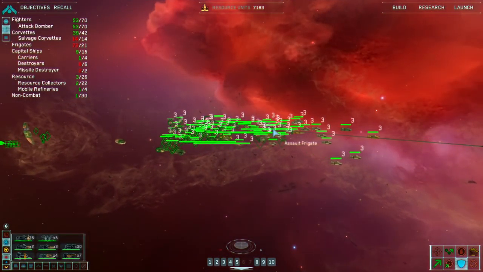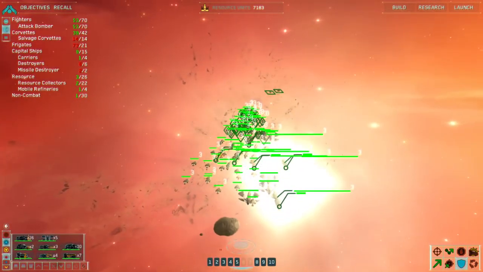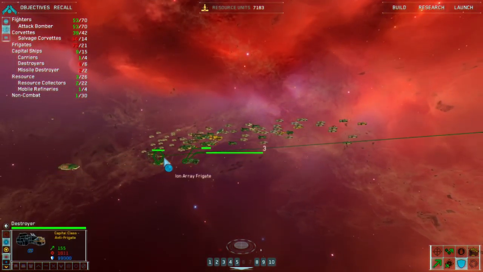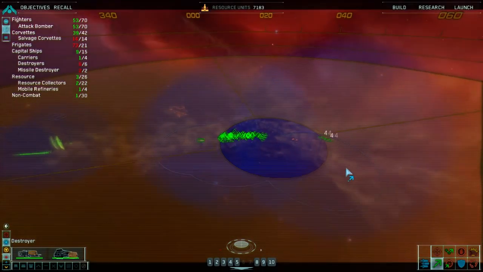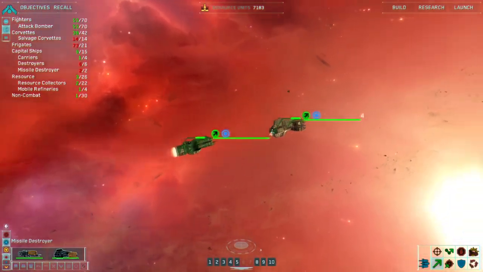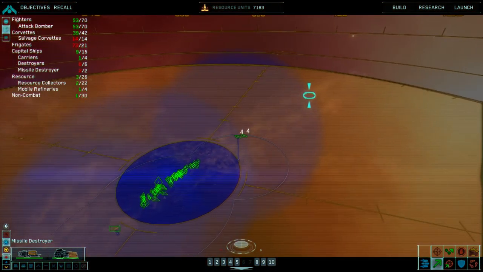How are these guys doing? Yeah, they're getting through pretty easily. The carrier's getting through as well. The carrier is like the slowest thing I have. How fast are these guys? All right, we're gonna let the fleet catch up here. We're almost to the vessel.